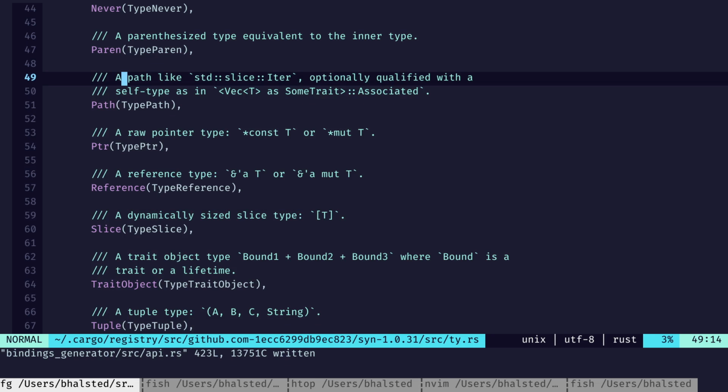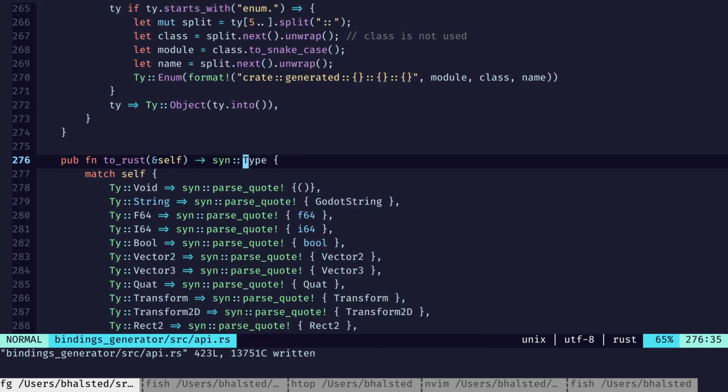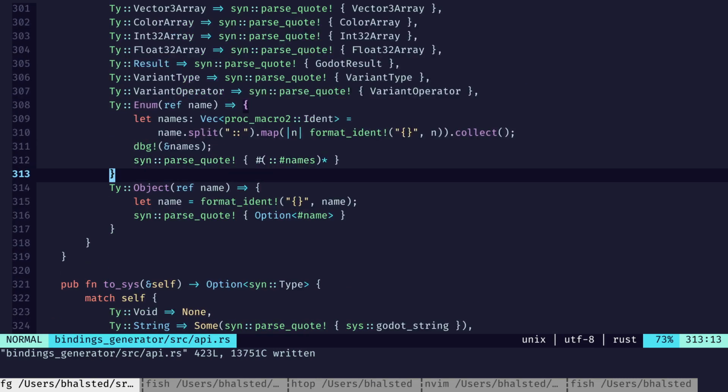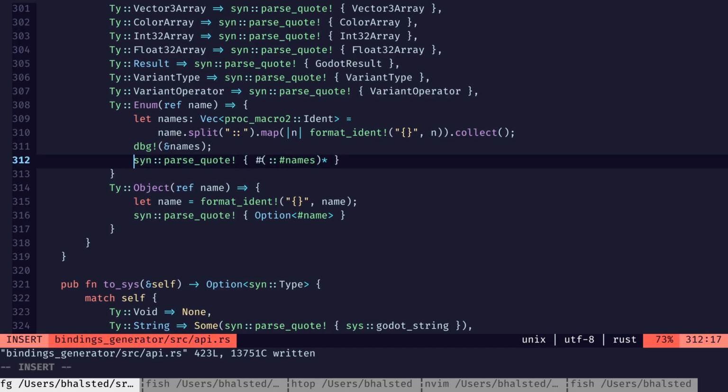A path like such and such, optionally qualified with a self type as in this. Okay. Let's give it something here to use.